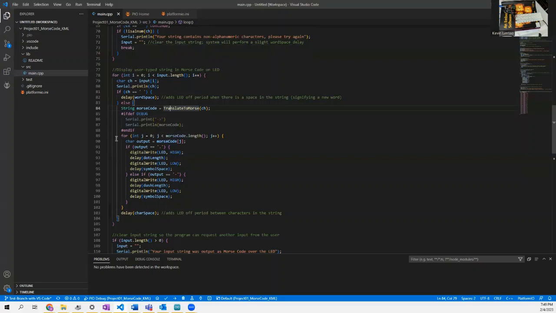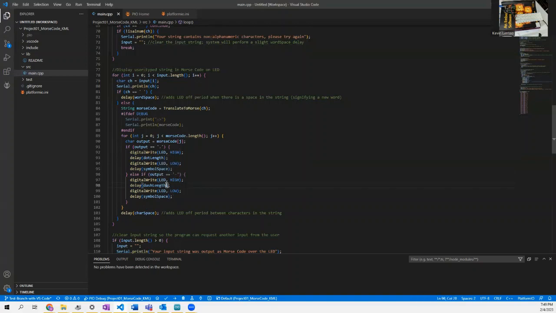And after I get that Morse code string, I have another for loop that parses that Morse code string and decides if it's a dot. I'm going to turn on the LED for the appropriate amount of time for a dot, and then I'm going to turn it off for the period of time associated with the time base between symbols in the Morse code.